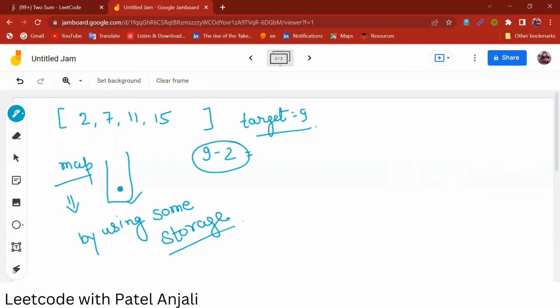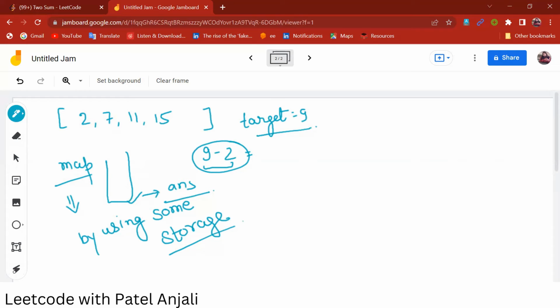If it is available, then we work on the answer. Otherwise, if this value is not present in the map already, we will push the index of this value and move further.